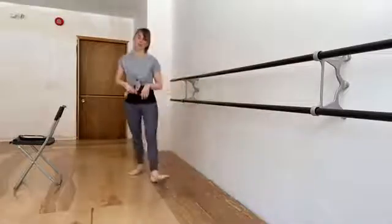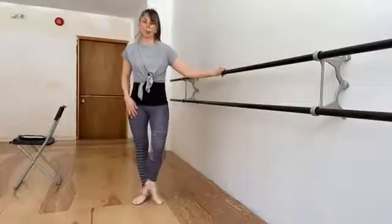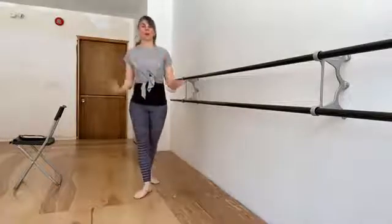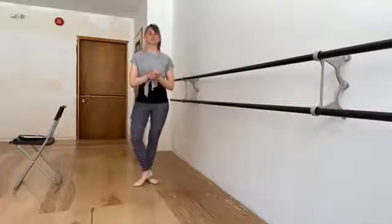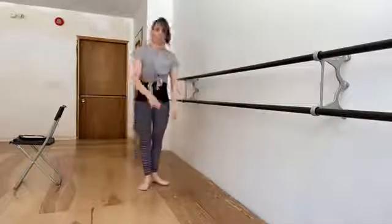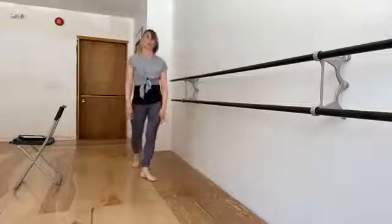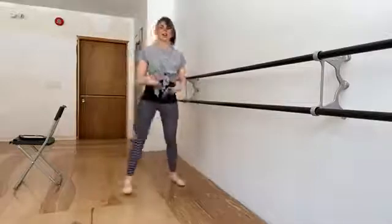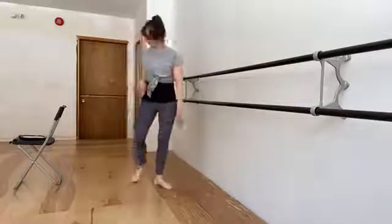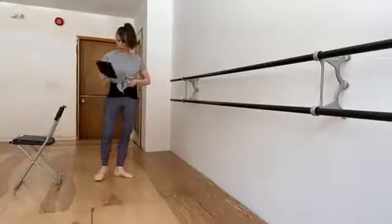So this will be almost like a mini class, because I'm not going to do a center today, but once we get a center recorded, you can go on to the center. Or if you're just doing this, make sure you stretch your pike, that's your hamstrings. Make sure you stretch your front splits, right side, left side, Russian splits, and straddle and roll through straddle. All right. So grand battement.